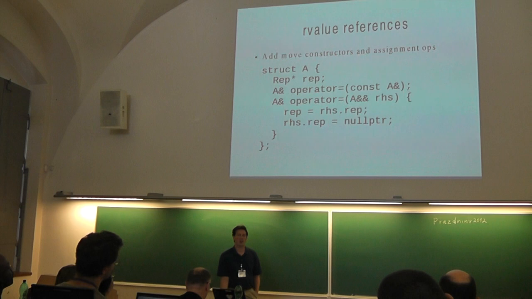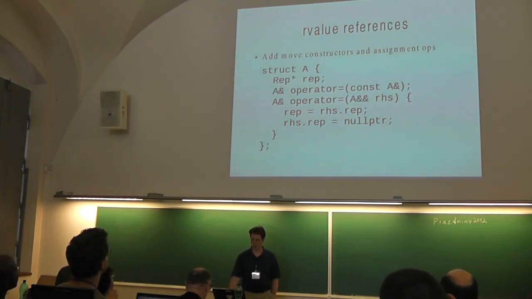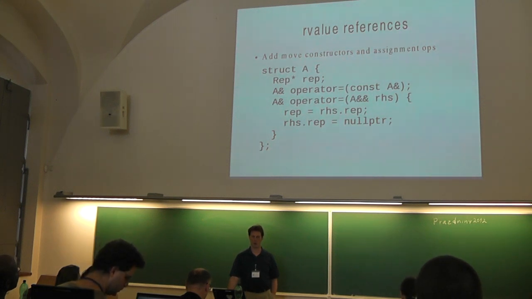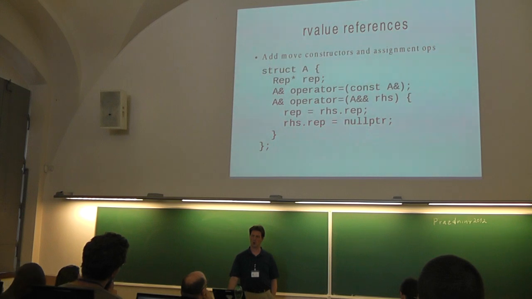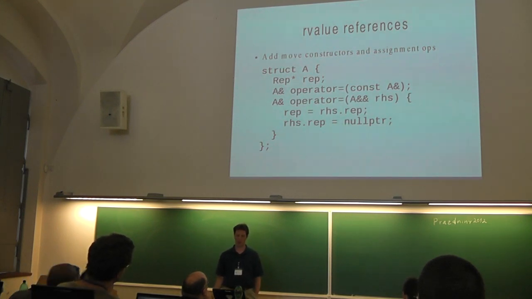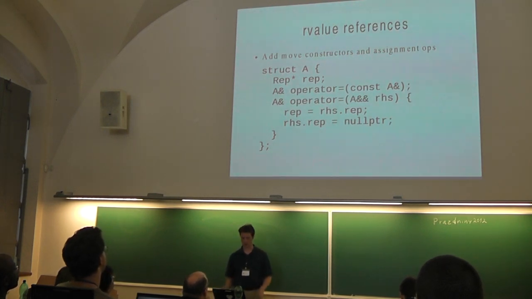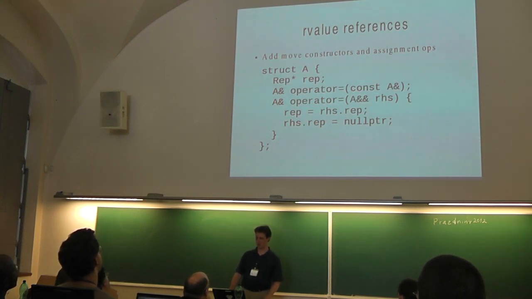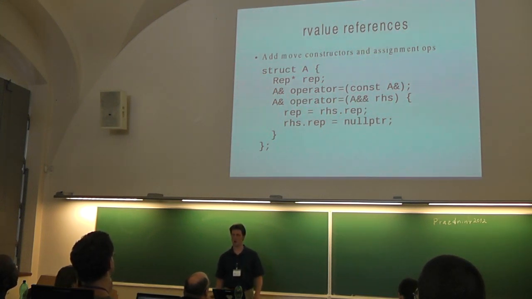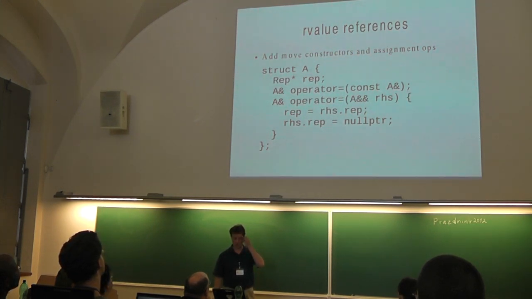So C++11 introduces R value references, which are references that can bind to an R value, whereas traditional C++ references are constrained to only bind to L values. In fact, R value references can only bind to R values. They can't bind to L values. They're disjoint. And so if you know that what you have is an R value, then you know that you can do what you want with it, and nobody's going to care.